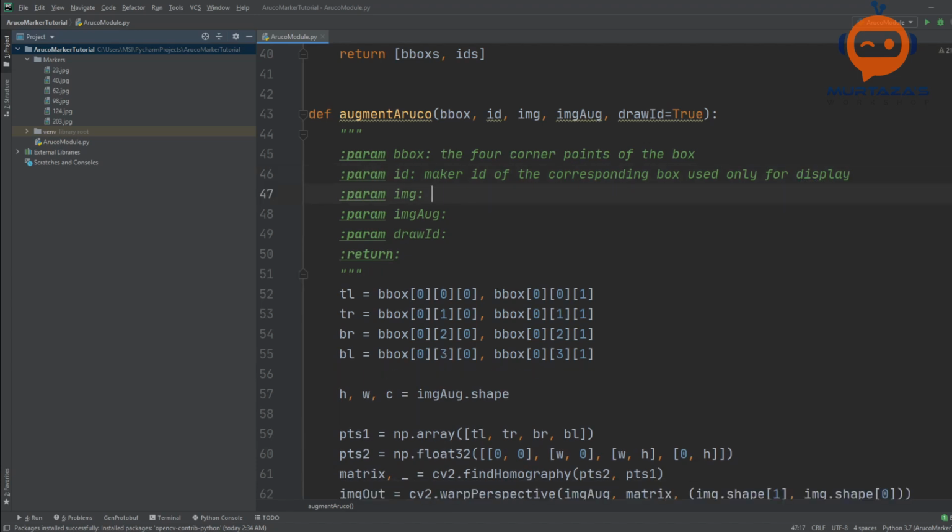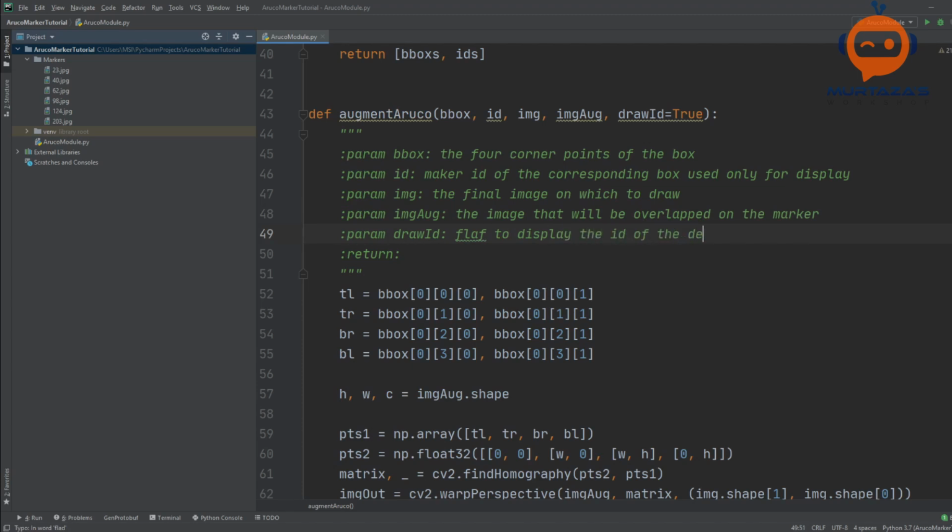And then we have the image, the final image on which to draw. And then we have the augment image, the image that will be overlapped on the marker, right? And then the draw image will be the flag to display the ID of the detected markers.